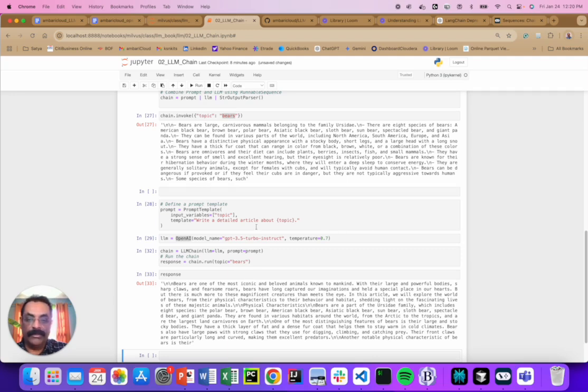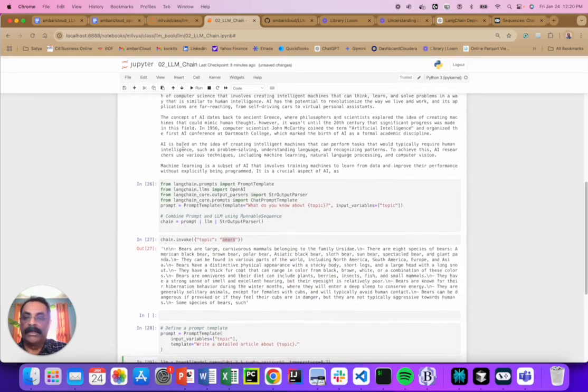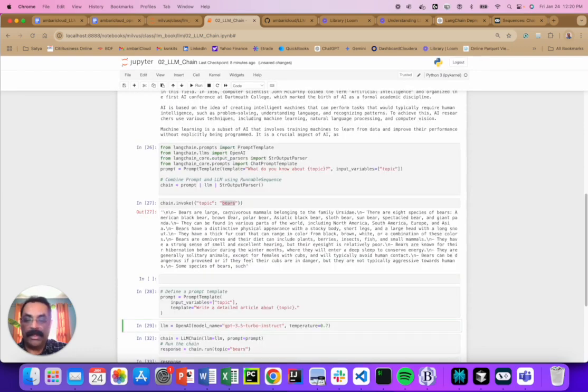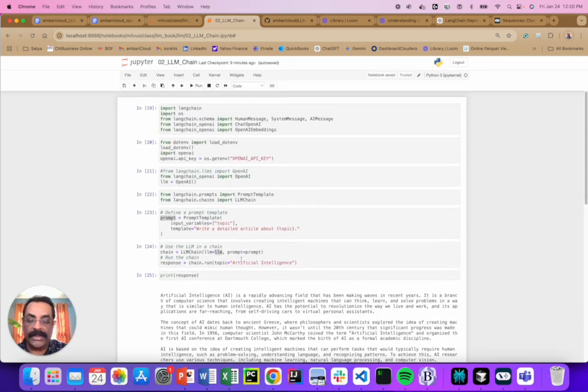Even when executing the same thing, if you look at this model here, without any prompt you give me this answer. And here, different bears are large, but as a whole, you get it. So this is how LangChain works. With a basic LLM, you give a question and you get the answer. But here, you use dynamic prompting, and then you can build chains, chain of chains too. We'll look at some videos on how to build a chain of chains. But my goal for this class is mostly getting into agents. That's where all the stuff is.